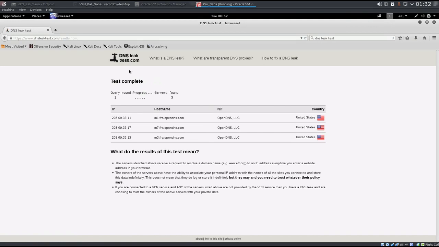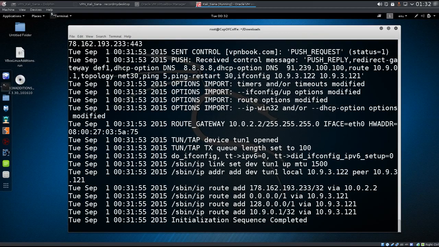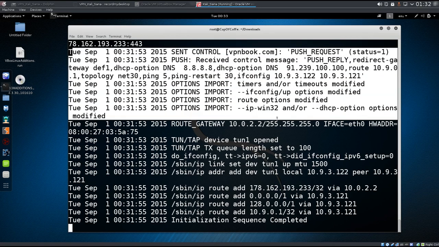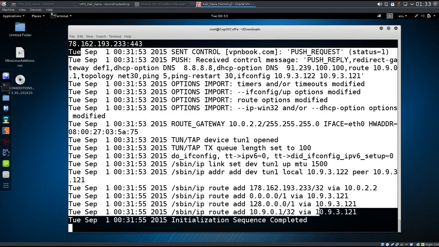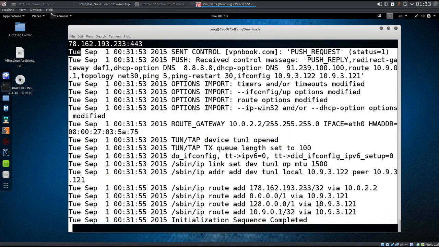You can use both NAT and bridged. If one doesn't work, try the other. This is just for people who are using virtual machines. You can switch in between NAT and bridged for virtual machines, that is. For everybody else, if you're not using a virtual machine, if you're using a real installation, or if you're using a USB, forget about NAT and bridged. This is all you can and need do.